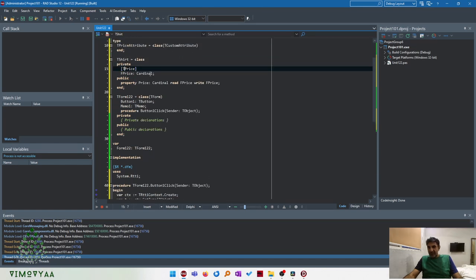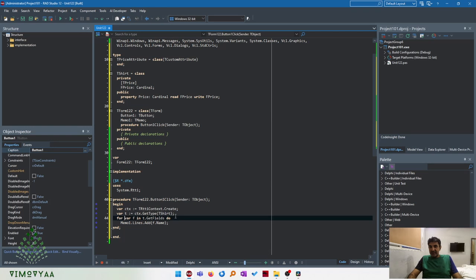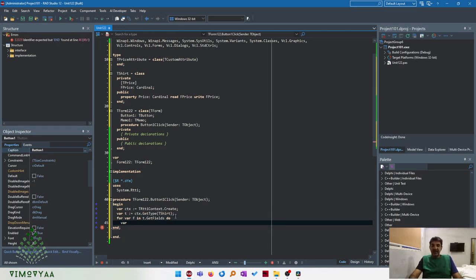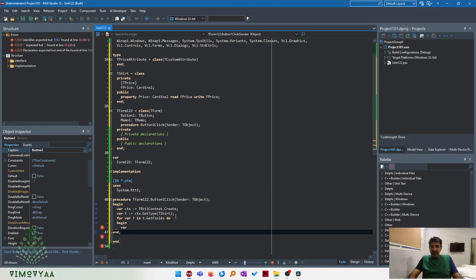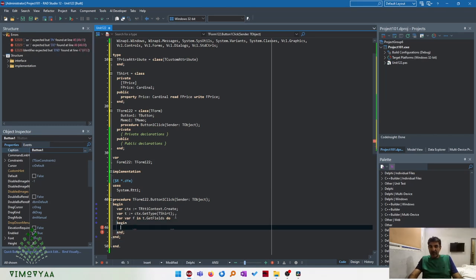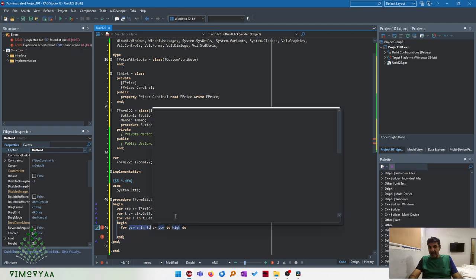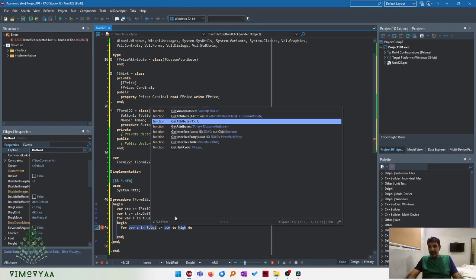So now that I've attached this, I can go in and create one more loop inside, between the fields, so let's make it begin. And what I can do is go ahead and do this for A in F dot GetAttributes.